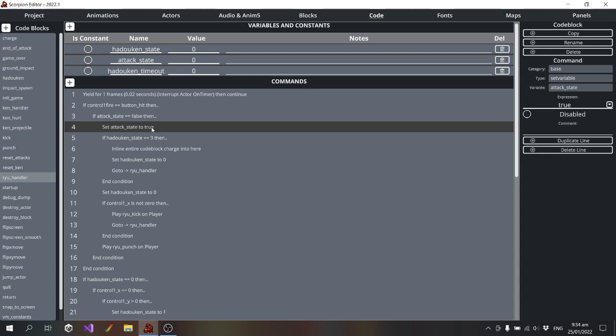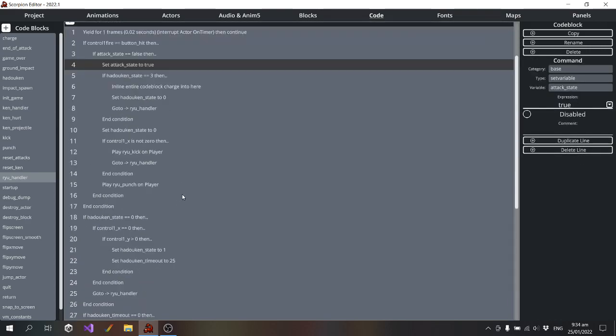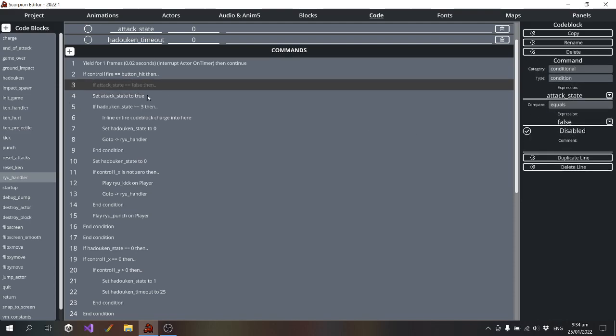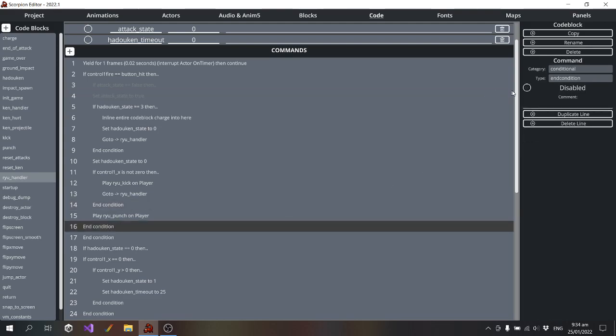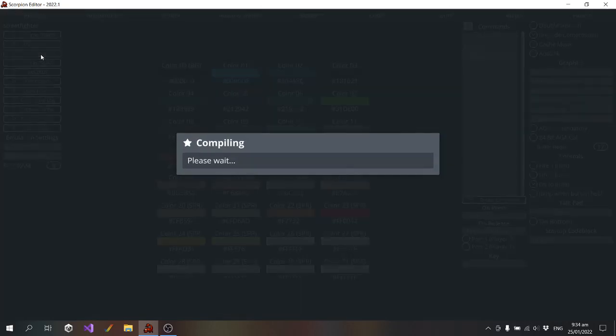So attack state gets set to true, but it never gets reset, it seems. I'm not sure if I actually need this bit, so I'm just going to comment out some of these lines, and then let's try that again.